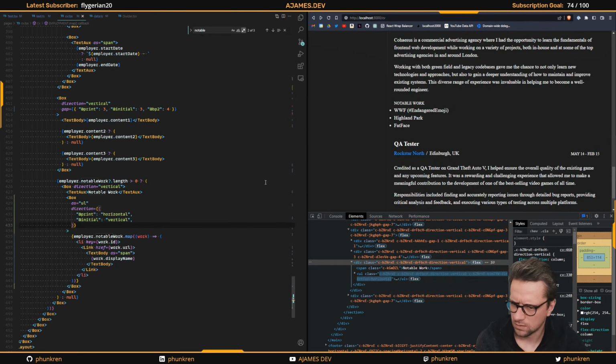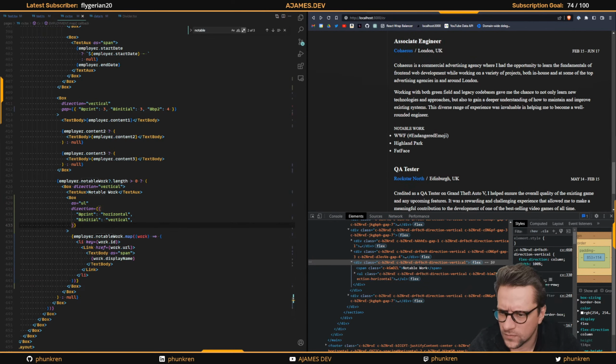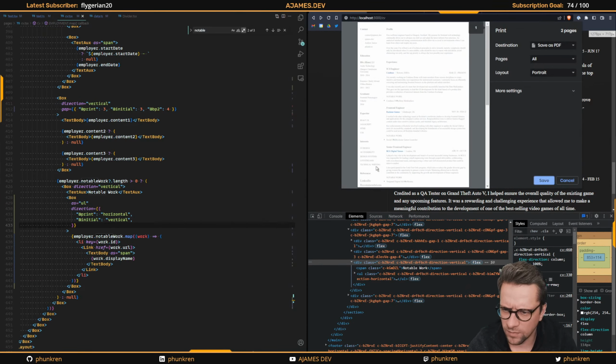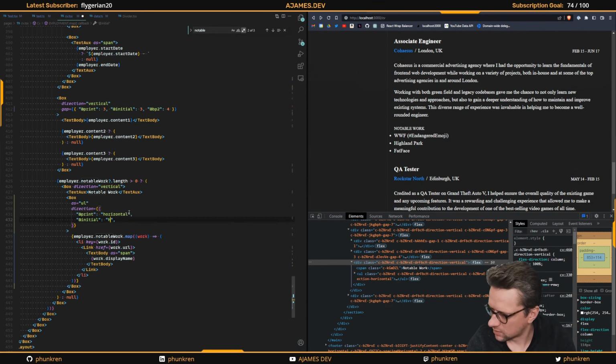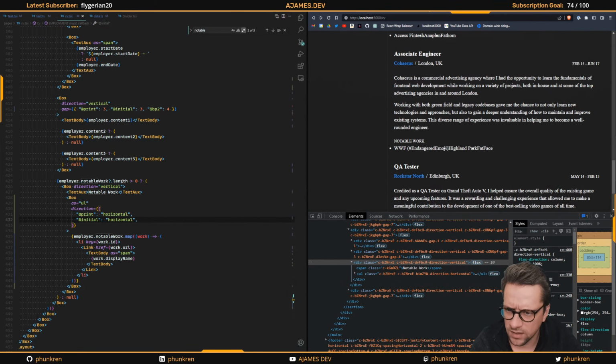If I just do that, that'll at least put it like this just now. And then if I put it into print mode, there we go. Then it's in a line. I'm going to flip this to horizontal just now, which is incorrect, but it means I can style it here and not have to keep jumping into the print styles.